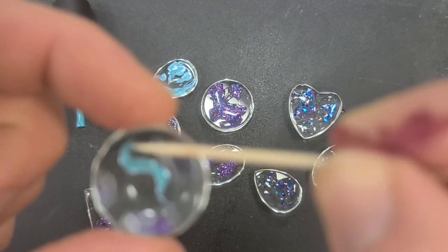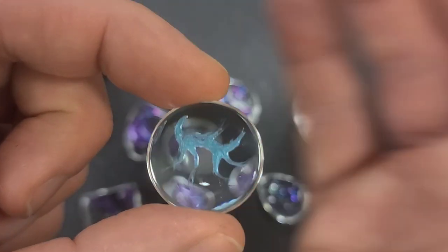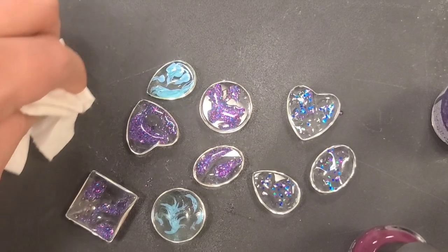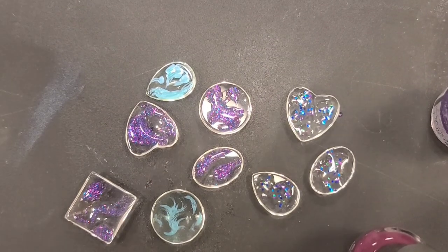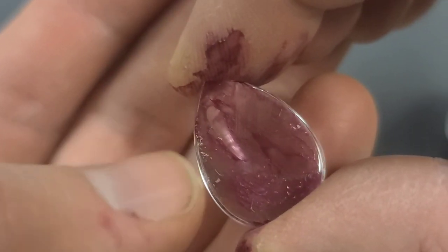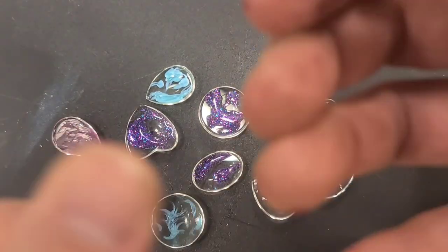I'm being very specific about how I paint these particular ones. Whatever nail polish you're not using, you should put the cap on — the fumes are horrible as it is, and also you might spill it. I'm getting close to passing out here; I should probably go outside and take a break for a minute. This one I actually tried smearing with my finger, and then I dropped it on the floor and it got full of dust, and I tried to rub the dust off and smeared it some more. It's drying pretty quick when I smear it really thin, but it's also all over my fingers now.